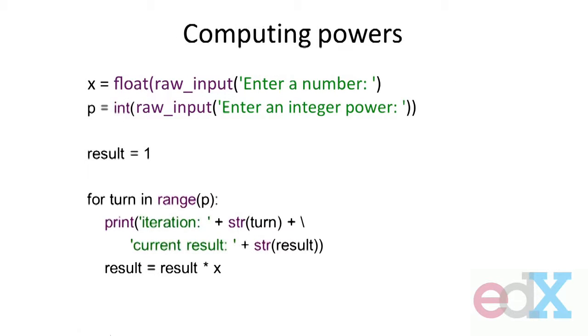So here's some code to do it, and it's pretty straightforward. In fact, we just saw it earlier. It was my earlier example. I'm going to input some number for x. I'm going to input some number for p, and I'm going to make sure it's an int by typecasting there. I'm going to set up an intermediate variable, or a place to store the result, and then I'm just going to run through that loop where I'll print something up to tell me where I am, and I'll change the value of result. Let's look at an example to see that this does it.